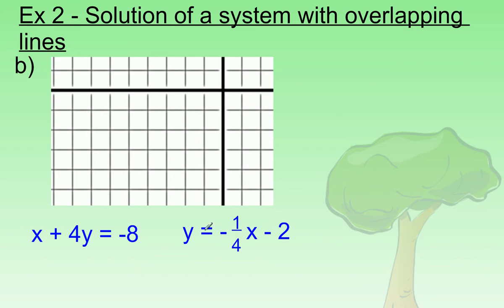Okay, so first equation first. That one's already in slope-intercept form, so I liked it. This is my slope. This is my intercept. My intercept is -2. Black's probably not a good color. -2. And the slope is -1/4. So I'm going to go down 1/4. Down 1, I can't go 4. I can make a guess. 1, 2, 3, 4. There's a guess.